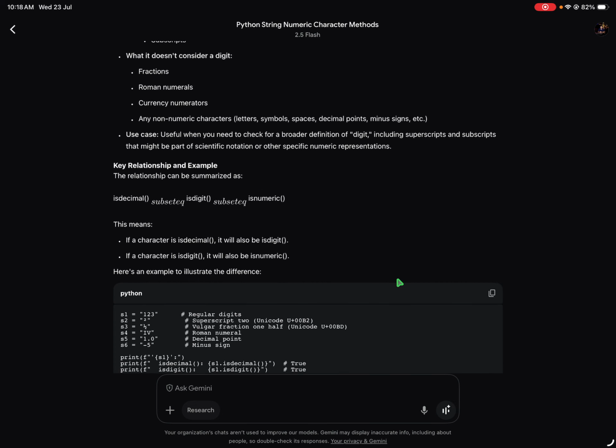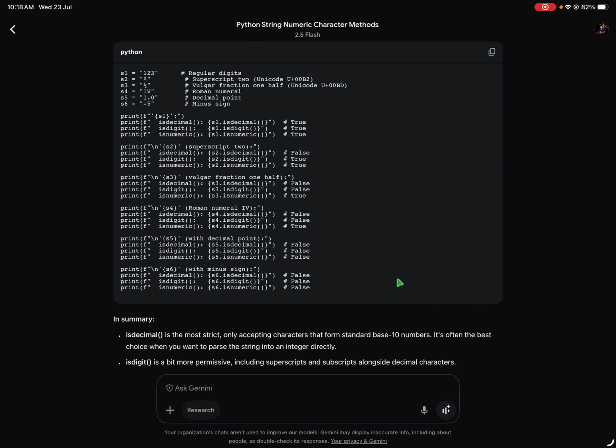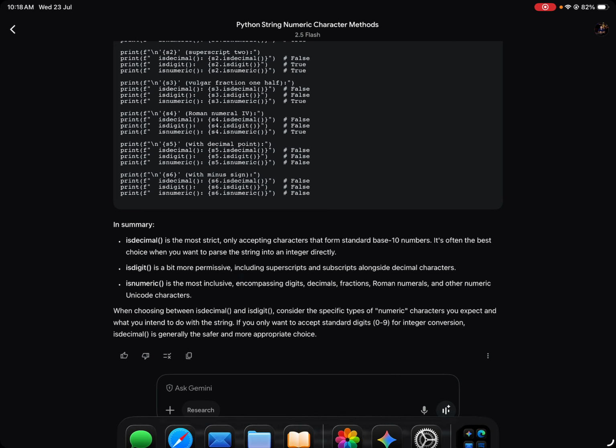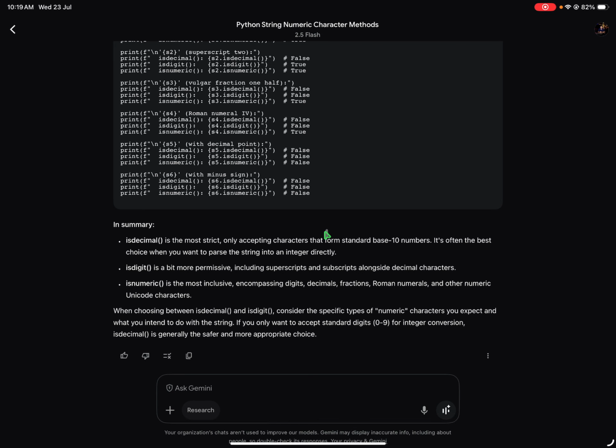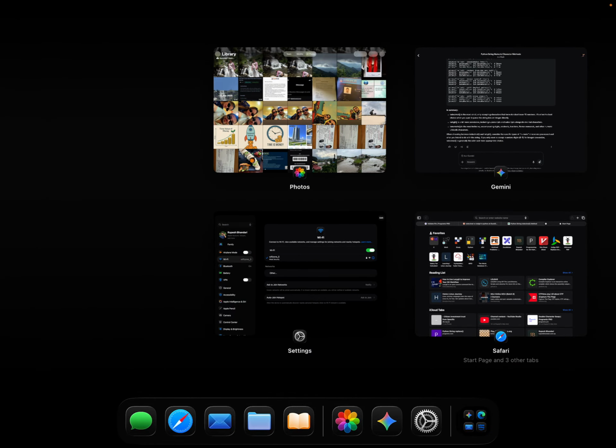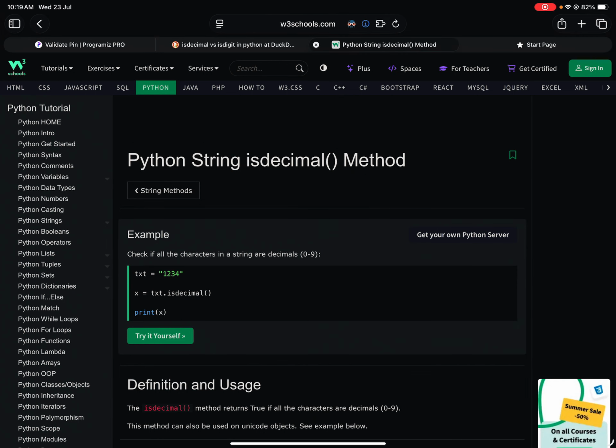So what's the difference? isdecimal is more strict, only accepting characters that form standard base 10, 0 to 9. isdigit is more permissive, including superscripts and subscripts. Okay, it's just that component that is being handled, right?